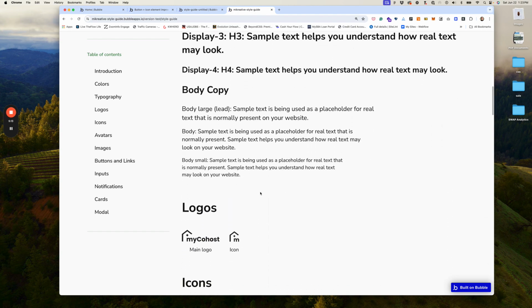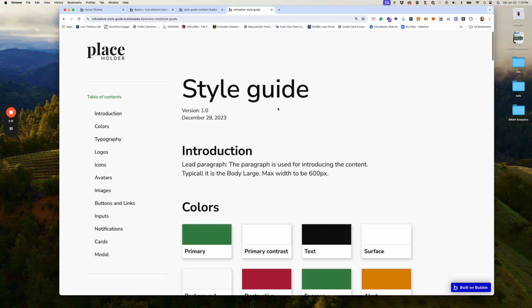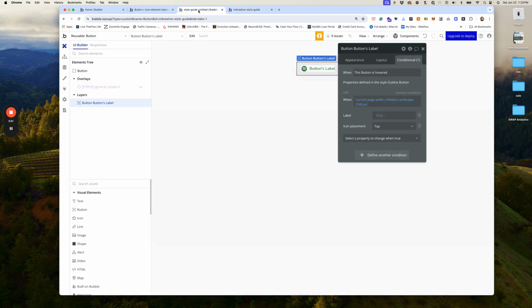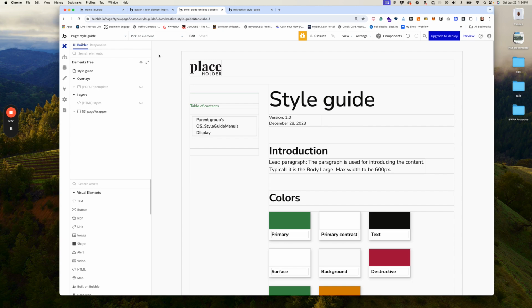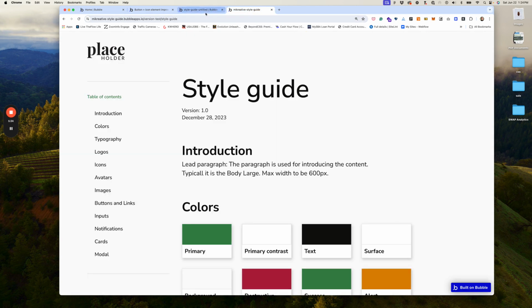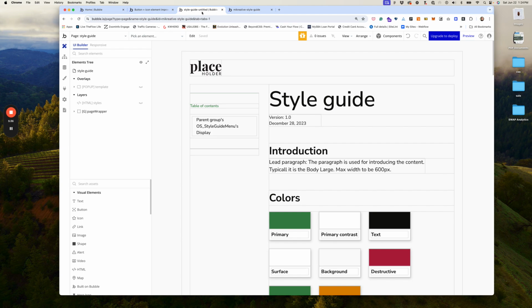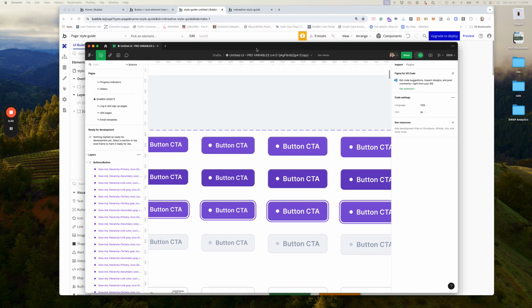And if I need to adapt a few little things, same thing with fonts, then that's not really an issue. So let's go to the style guide. And you'll notice it says Style Guide Untitled, and that is for Untitled UI.